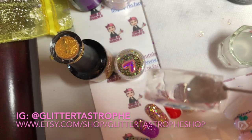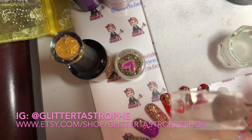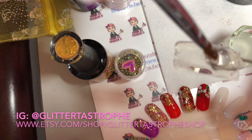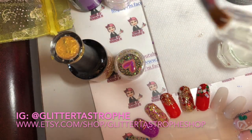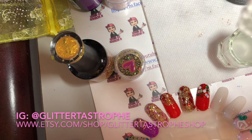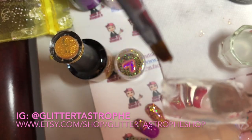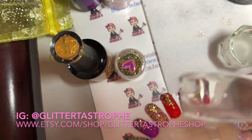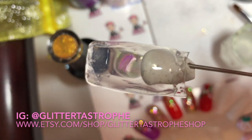Now I'm going to go in with my third layer of the gel. I'm going to get a nice bead on there — I already made sure that I have my arch already done. This is the layer that I'm going to be putting the glitter on, so I'm not really building anything here; I just want to get a nice even layer. I'm going to put this in a UV light for 30 seconds and then I will be right back.